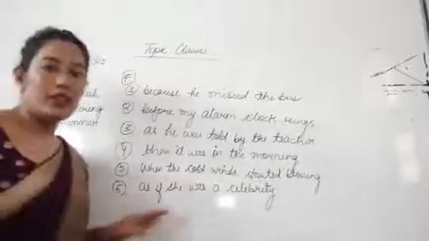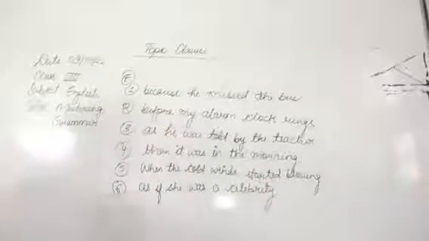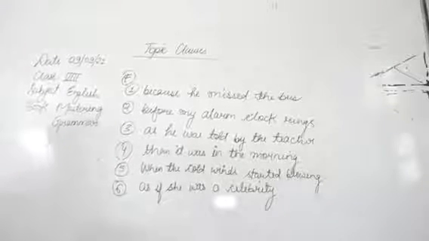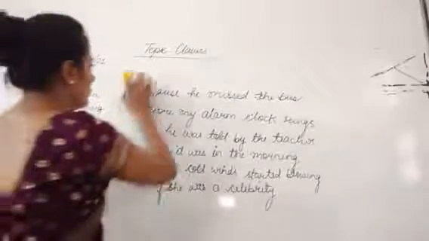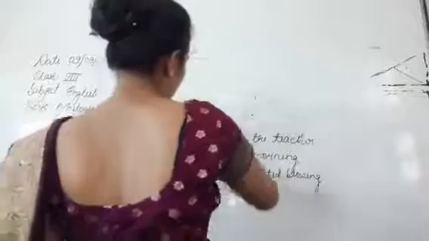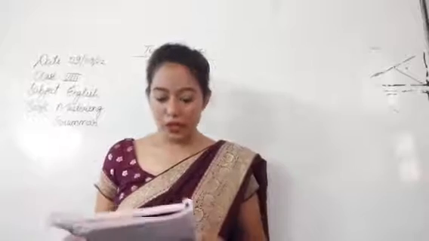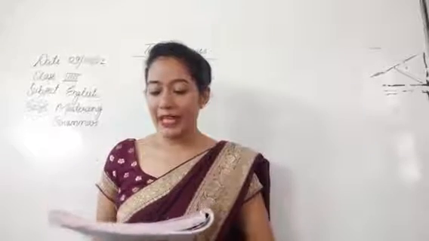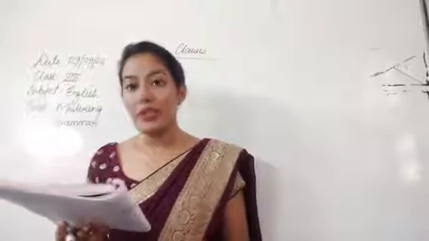Am I clear, students? So, students, please take down the screenshot so that we could move on to another. Okay, I hope you have taken down the screenshot, students. Now we will be talking about another form of clause, which is the relative clause. So what is a relative clause? A relative clause tells us which person or thing is referred to by the speaker. It can also indicate what kind of person or thing the speaker means.